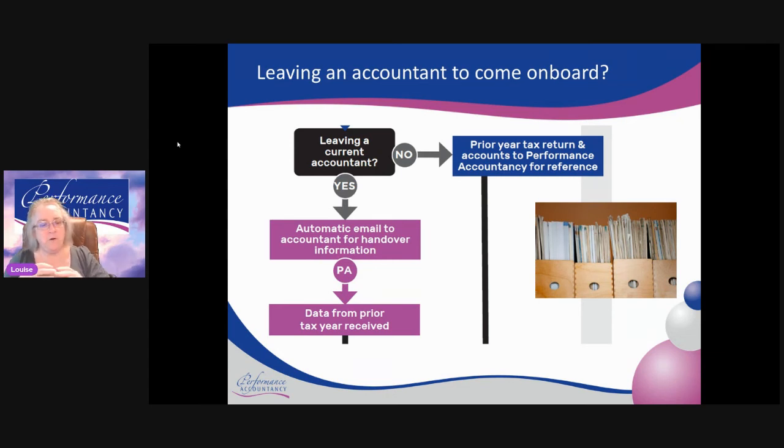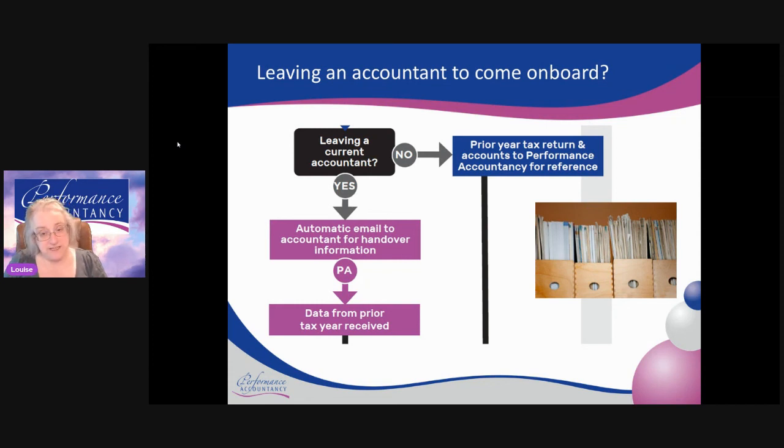Once you have come on board and signed all the agreements, got your portal running, it will automatically send the email to the accountant for a handover of last year's tax return and the year before, plus any accounts that they have on you, capital allowances, and any overlap relief, etc.